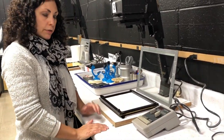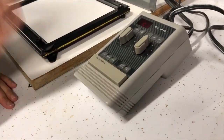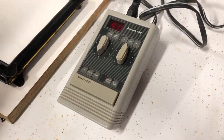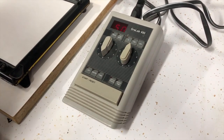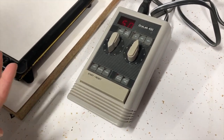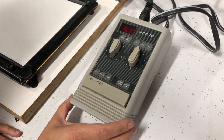The timer is another thing that we should talk about. This is how you're going to do your different increments of time to determine how much time you're going to expose your negative to the paper, depending on if your negative's a little dark or a little thin. It's going to be a different time, and you'll do a test strip to do that.